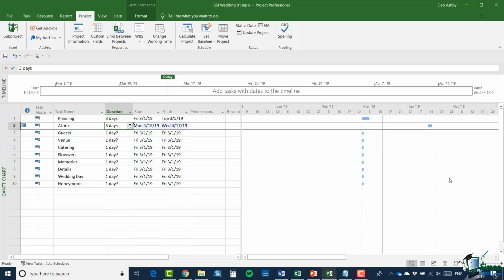And of course, if I wanted to, I could not only set the duration of each of these tasks, but I could start to actually set them out in time. So for instance, I could decide on a wedding day, and assuming that I'm confident we'd be ready for that, I could plot that at some time next year as well.